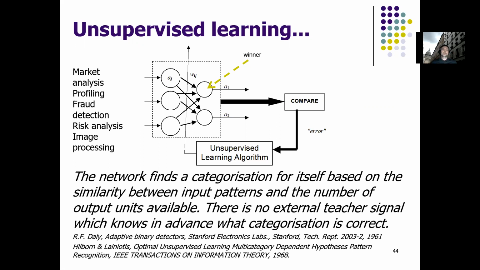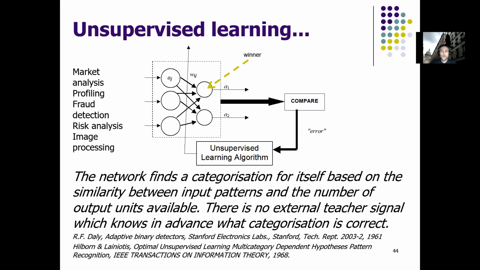Now I'm moving to the second part, which is about unsupervised learning. It's a completely different idea. In supervised learning, we said that we have someone who gives us the desired output, so we can use this information to calculate the errors. In unsupervised learning, you don't have the error. It's the algorithm itself that needs to produce some kind of error and use this information to update the weights. Instead of the error, what we have is the concept of similarity. So the error is based on the concept of similarity in unsupervised learning.